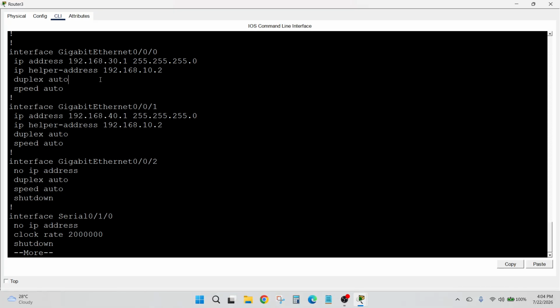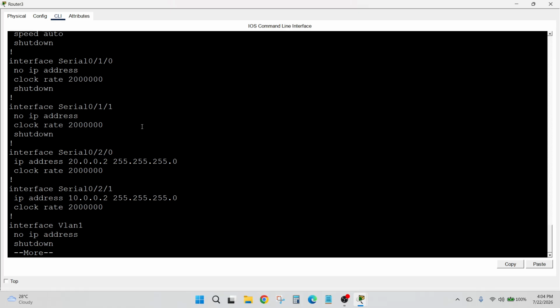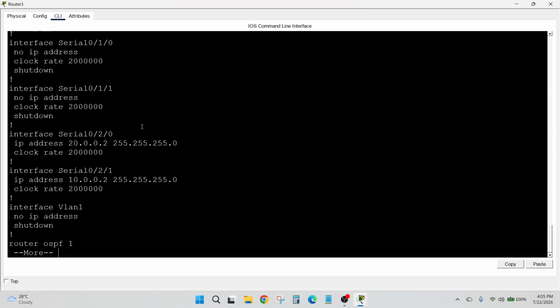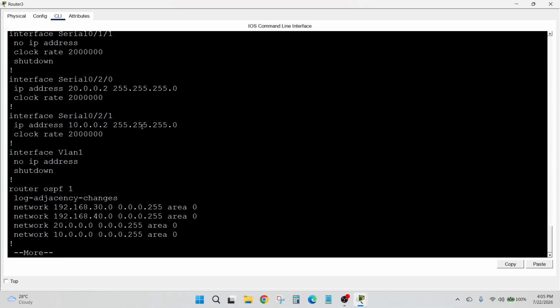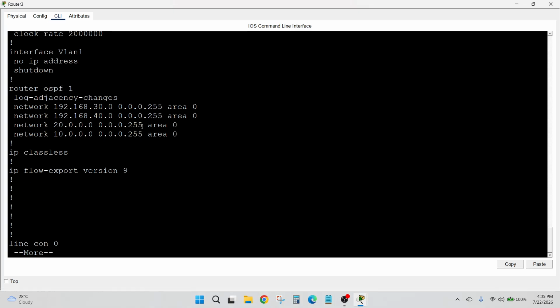So I write here the helper IP address, okay, 10.2, our DHCP IP address. So now I go first. You can see this is our interface serial port. I also assign here our clock rate and our router OSPF. Same system for every router. Okay.